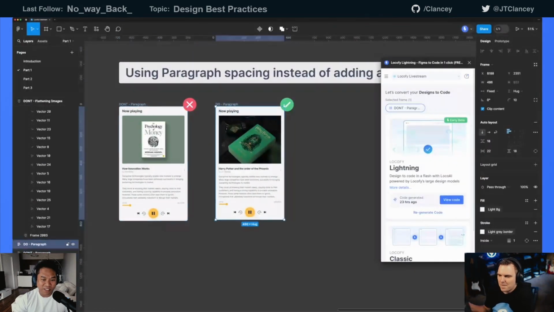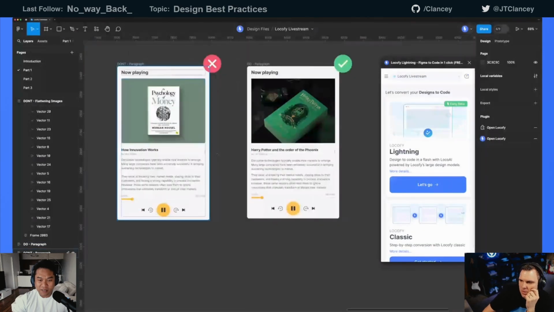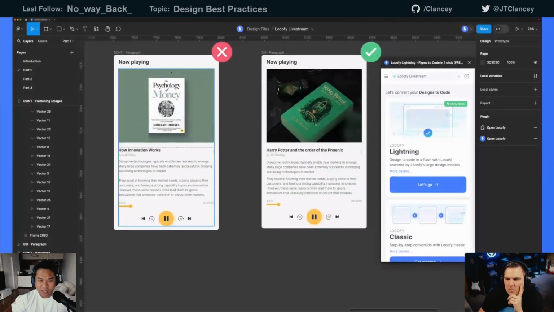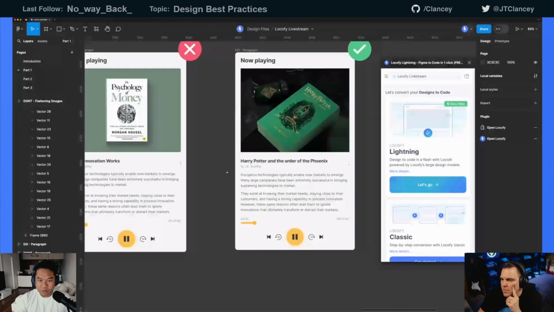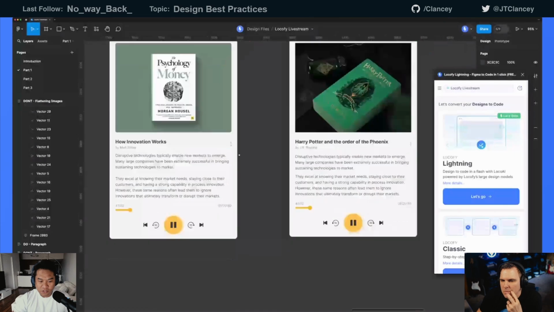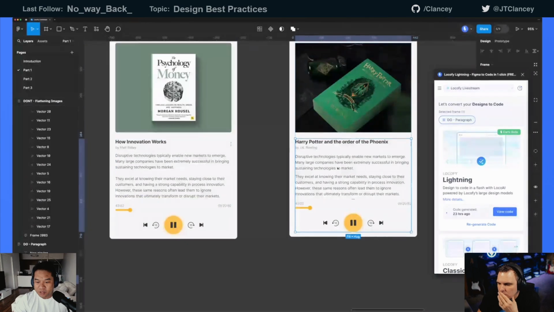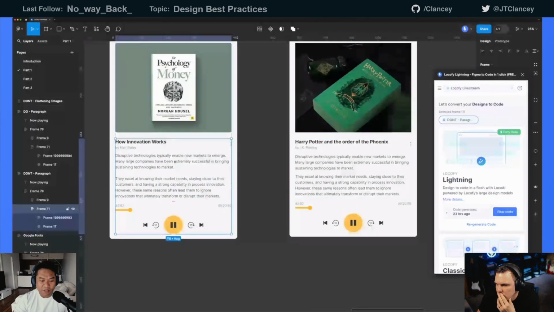I don't really use this, so what I would do is I will just split the paragraphs manually and paste it manually. So you can see here, I have two identical cards again. But what I want you to focus on, let me just move this out a bit, is this section right here. The text, the title with the paragraph, and this one, again, same thing, title and paragraph. So you can see a little bit of difference in there.